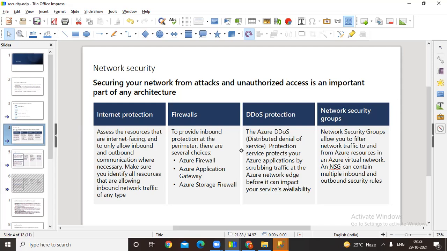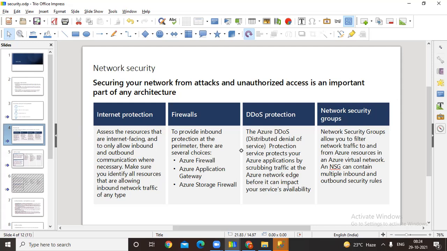Whatever services you are creating, whether Synapse Analytics, SQL Server or any other resources, Azure internally has DDoS protection so that only authorized users can access those networks. And apart from that, we have the NSG, Network Security Group.